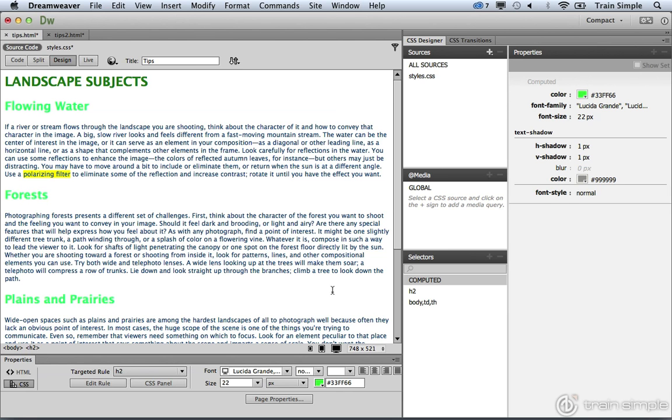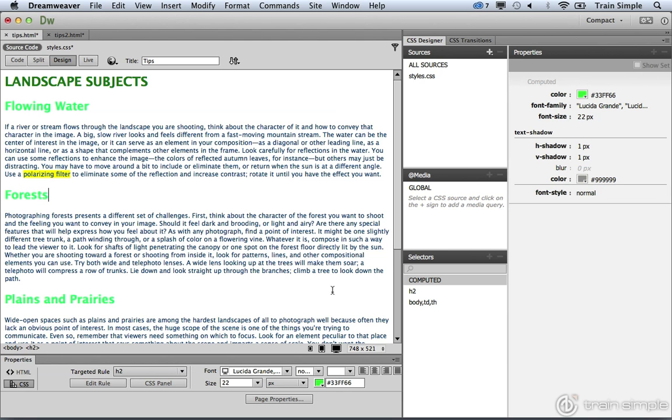You have styles overriding other styles. You have a style in the wrong location, and you're not getting the desired results. All of these things can ultimately produce a time-consuming problem that you're going to have to troubleshoot. Fortunately, Adobe has built in some tremendous tools that make this a lot easier. The first is something called CSS Inspect.